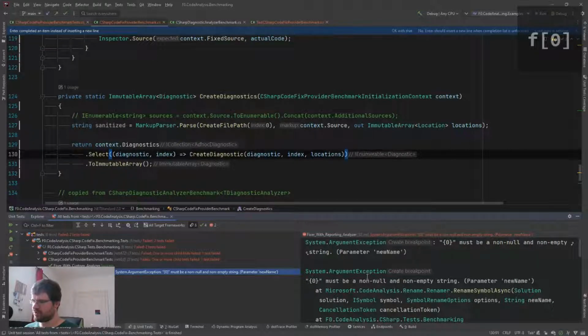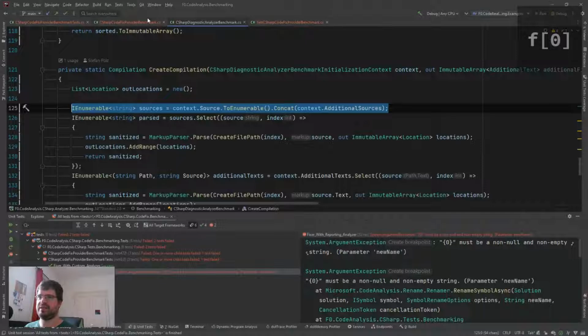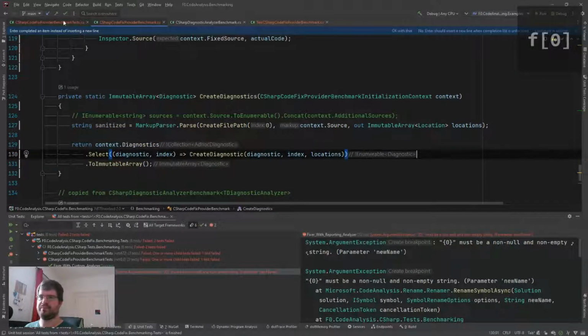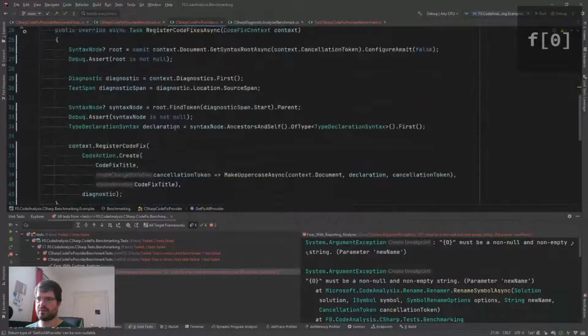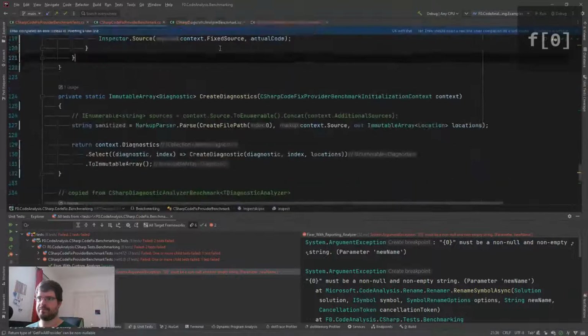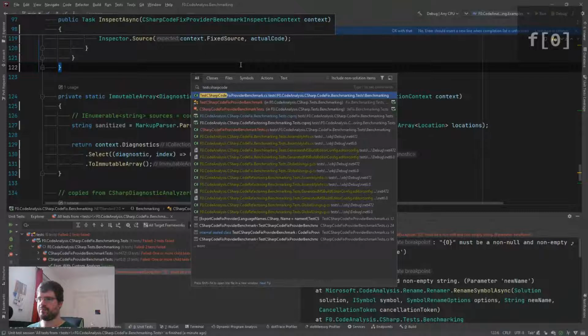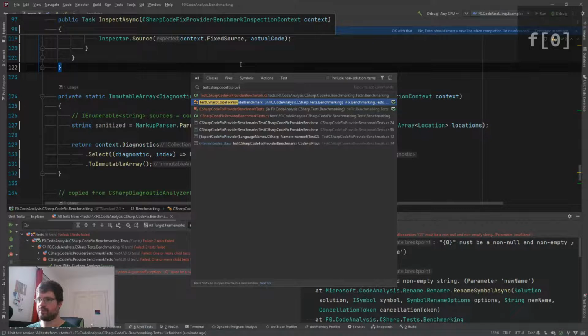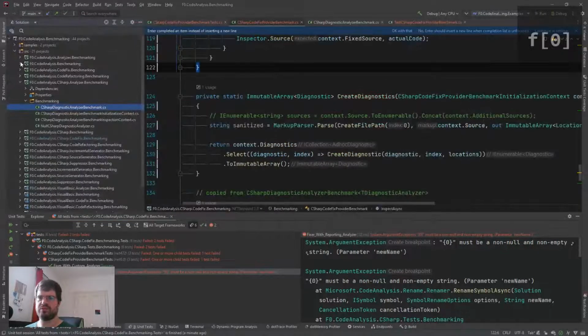Okay, argument exception. 0 must be a non-null and non-empty string. New name. Okay, so that's again the code fix provider. There's a different name that I expected.